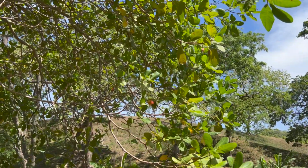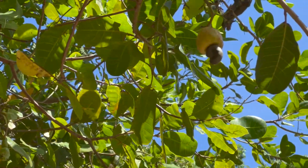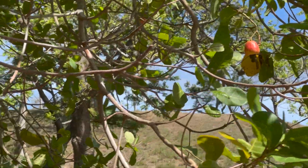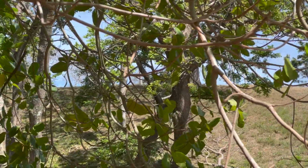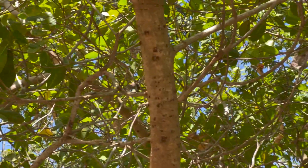A few years ago, my good friend Google shared with me how ugly cashews are before they're processed. And on this hike, I got to not only see them up close, but also drink juice from the cashew apple. It was sweet but very dry and left a weird taste in my mouth, similar to an unripened persimmon.